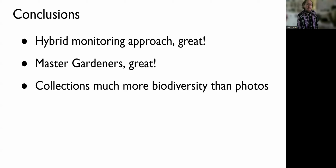And by comparing our data to iNaturalist, we find that doing lethal collections is collecting vastly more biodiversity than photos. Again, that may not be super surprising, but we do need to be at a point where we need to justify collecting and killing a bunch of bees for research. And we are finding a lot of unique discoveries and a lot more biodiversity captured. So if our goal is to do biodiversity monitoring and updating checklists and things, we do see that the photo-based observation method is just going to be inadequate for those particular goals.